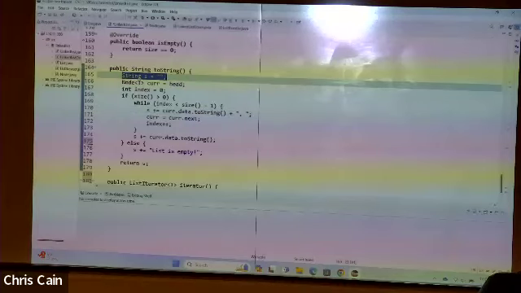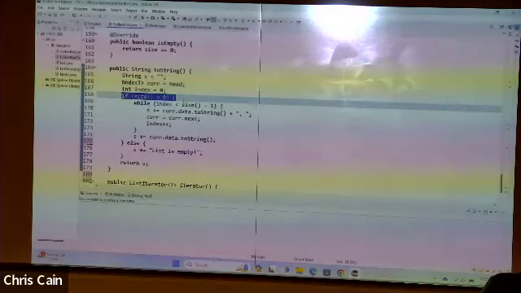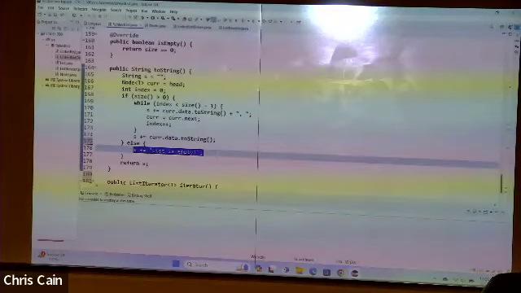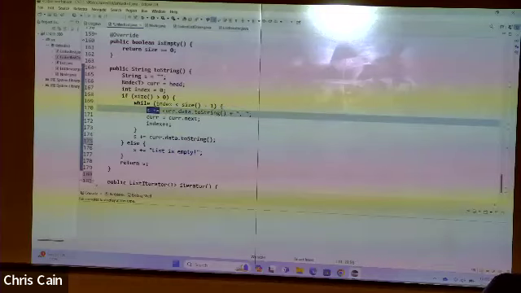We just make an empty string. We set a current node to the head, and we're going to continue going node to node, printing each of those. So if the size is not greater than 0, let's start there, we just want to say that the list is empty and return that string. Otherwise, we're going to loop through all of the nodes from 0 all the way to size minus 1. We don't want to go all the way to size because that would include that last element. So we're going to concatenate to our empty string, at least what starts out empty.